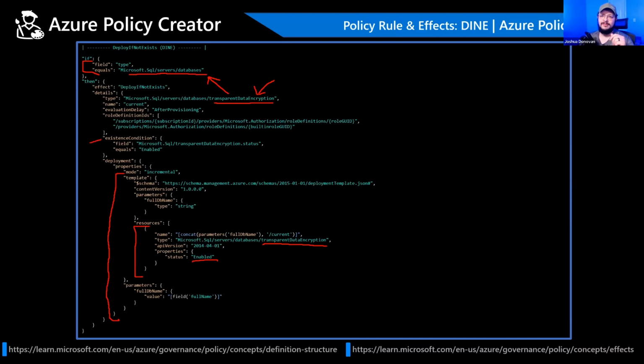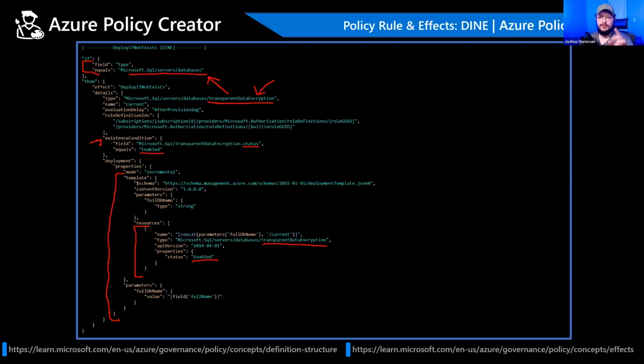Well, with the same existence condition. We are checking for this object or resource to exist on the database. We are checking the existence condition of whether its status is enabled. If it is not enabled, then we go ahead and deploy that resource using an ARM template that's embedded in the deploy if not exists policy, and it automatically will get kicked out and installed on the resource.